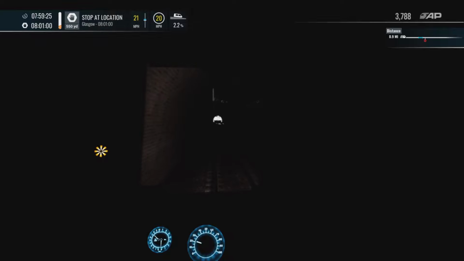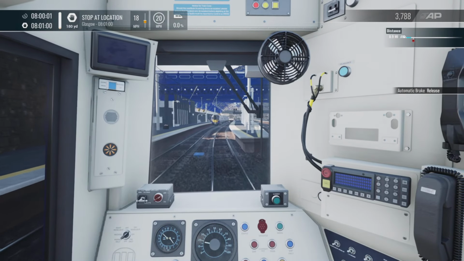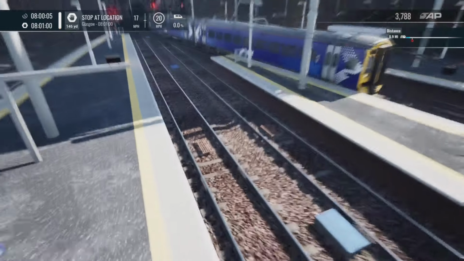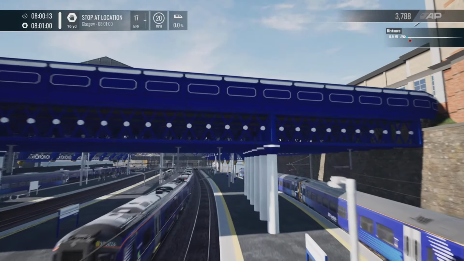Anyway, we're approaching Glasgow Queen Street. Let's have a look at what AI we've got in the station. Right, here we go. We're coming into Glasgow Queen Street now. We've got a 385 in another platform. Have we got anything else going on? Let's have a look. It looks nice coming out of that tunnel, doesn't it, as it emerges into the station. It's wonderful. Yeah, we've got a 385 there, and another 158 there. Wonderful. Is there anything else anywhere?